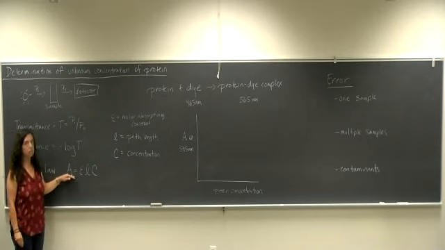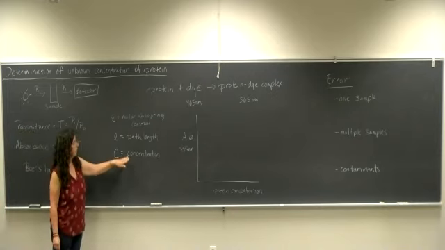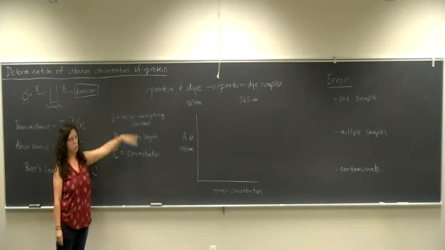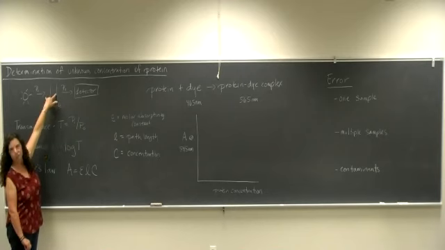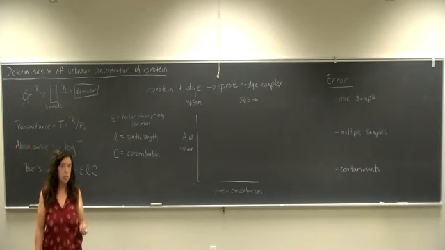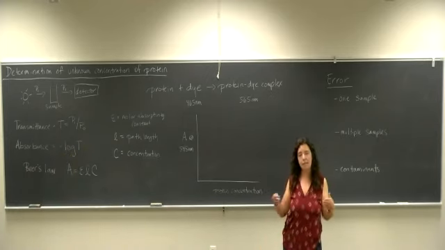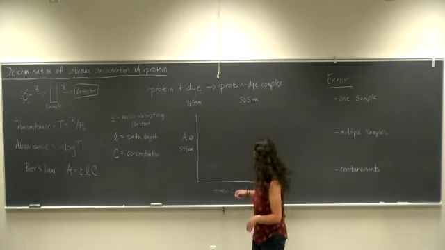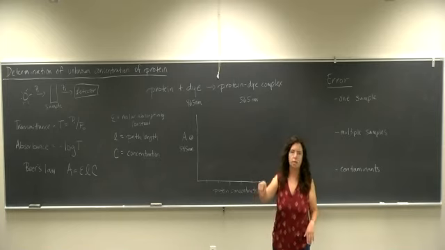Absorbance is unitless, so depending upon your units of concentration, molar absorptivity, and path length, they should all cancel out. The path length is just the path of your sample. What you'll do in this project is measure the absorbance of known concentrations of protein. You're going to prepare several standards at known concentrations, and then measure those absorbances.